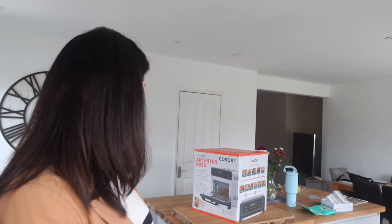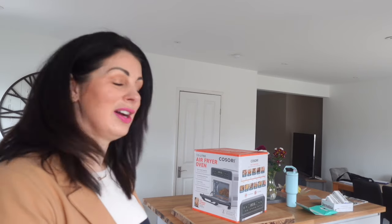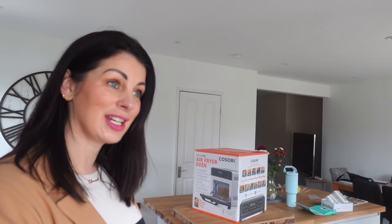So anyway, today I've got a Cosori air fryer oven to open and cook with. I am doing a roast chicken this evening for dinner. I haven't decided yet whether I'm going to do it with veg and gravy or whether I'm going to do it with jacket potato and salad.